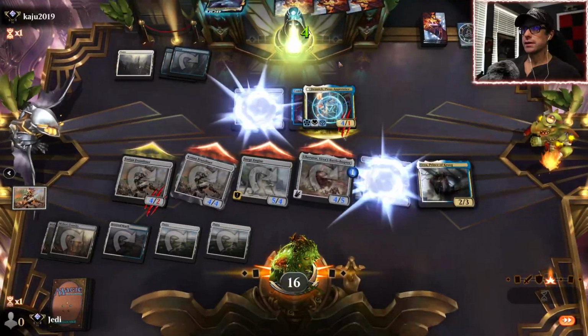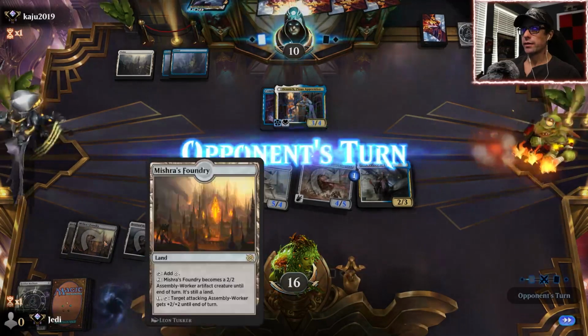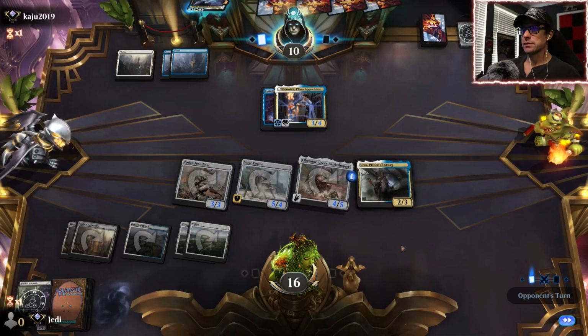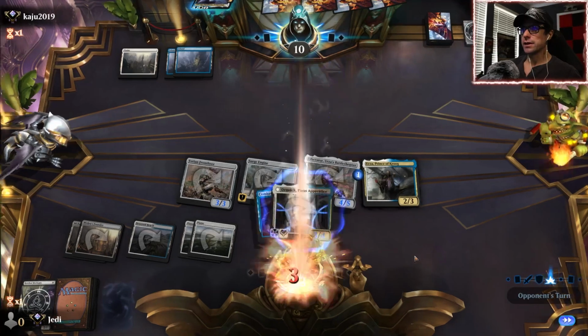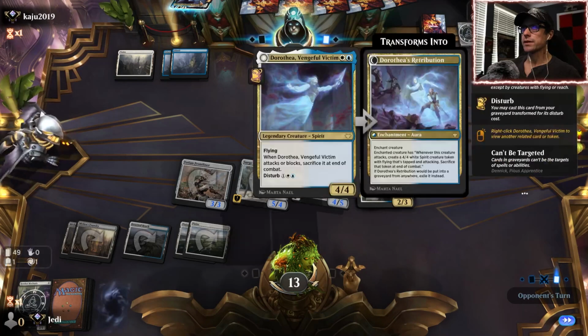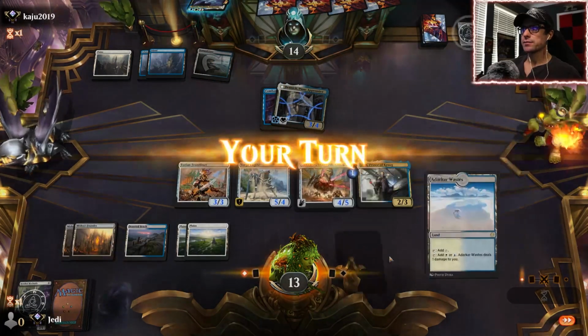They go down to 6, then go back up to 10. That goes down. We have Mishra's Foundry next turn if we need to. I think it depends what we draw. Yep, you get it this time. I was not expecting the Shore Up, but with enchantments, you have to kind of assume they're going to. King Life, go back up to 14.